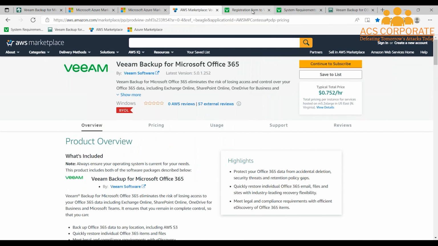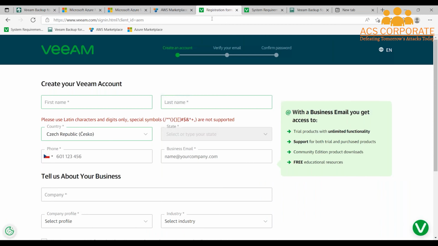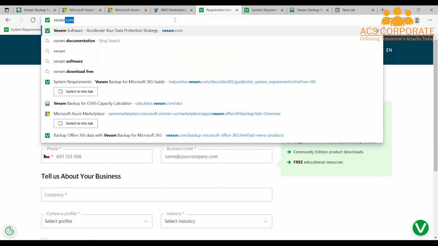And in case you'd like to install Veeam Backup for Microsoft 365 on premises, somewhere on your local virtual machine or physical server, you need to download an ISO file with the Veeam Backup for Microsoft 365 files. In this case, first of all, we need to access our personal account on www.veeam.com.